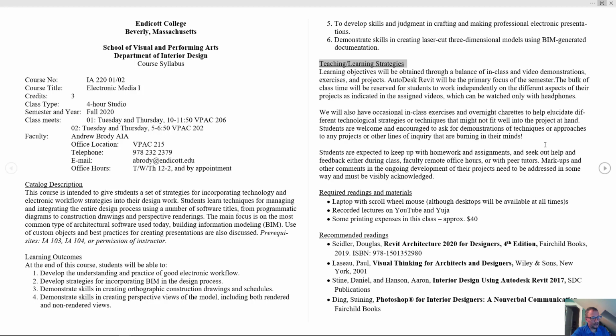So plan accordingly. You all know how busy your schedules are, and of course, I'm recording this for the nighttime class, so you only have a couple of hours to get it done. You're also a smaller class, so I'm hoping that I will have greater facility to kind of make my way around the room and help everybody as needed.